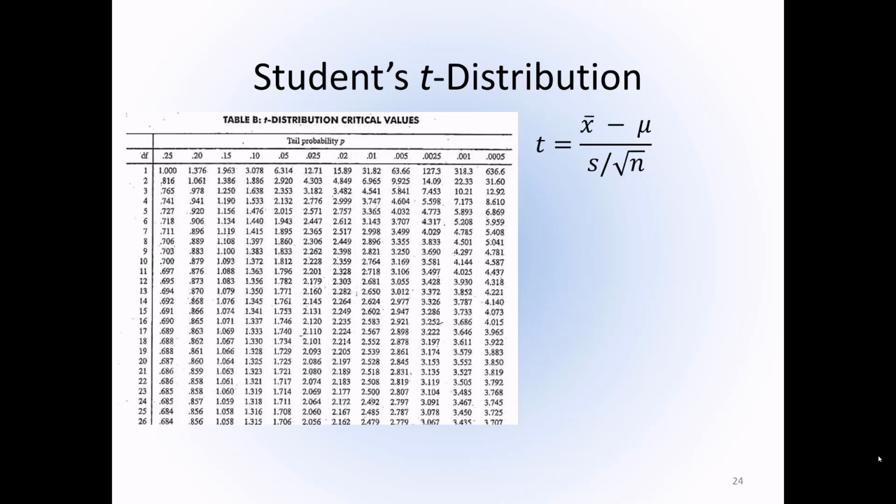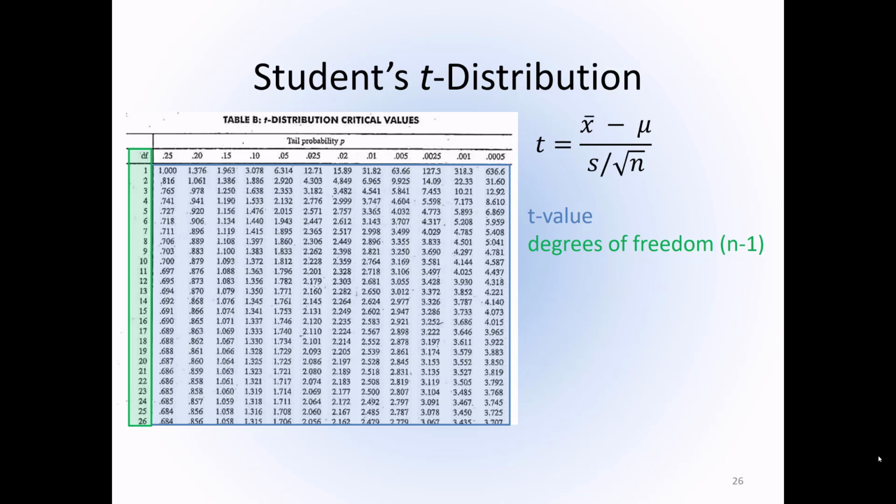Now, for the t-distribution, we also have a table, but this table is new, and it's also slightly different. However, we're going to walk through this, and we'll talk about it in class. So the first major difference is that the center of the table represents the t-values, not the probabilities. So the first column represents the degrees of freedom. Again, this is going to dictate our distribution and our ability to determine if we see some type of significant effect or not. And this top row is our probability.